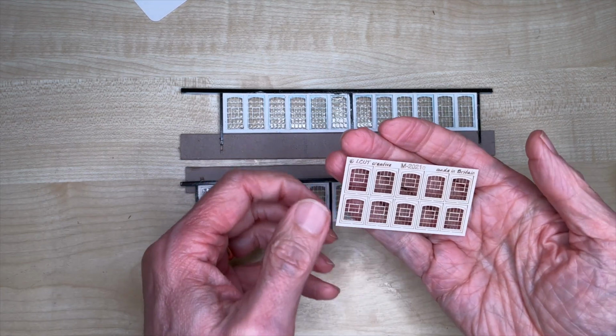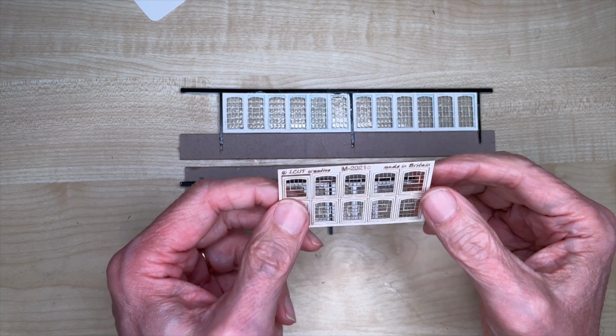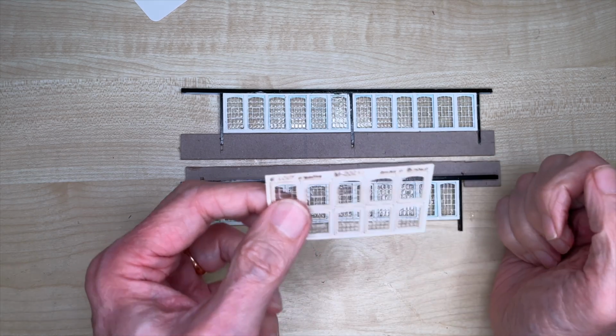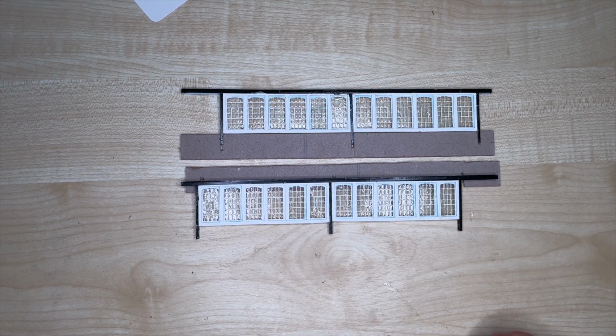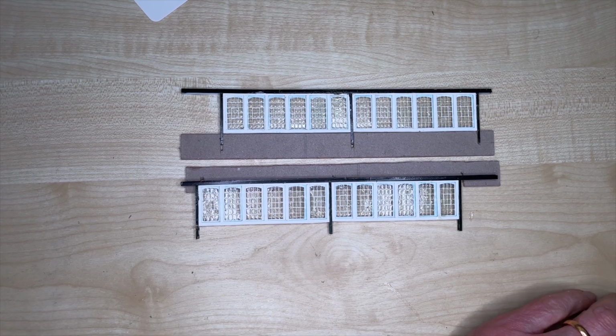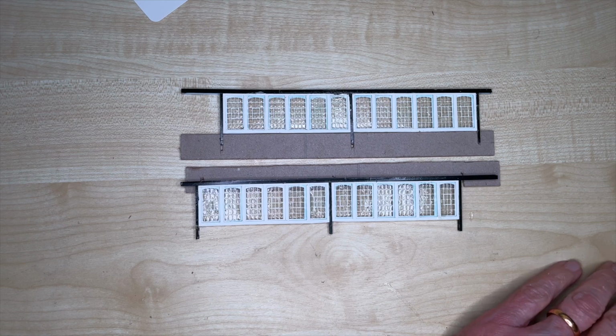is on something like this, which is paper based and is really quite thin. It might be a bit too heavy. Because it's so wet, it might make these warp. So at some point I will have a test and I'll show you. It won't be in this video, but they may need to be glazed in the more usual way of just some clear perspex behind it, thin sheet perspex behind it. But that is how you use glue and glaze, for those of you that were interested. And I now have 2 of these beautifully glazed, so I'll go back to thinking about how I then stitch it all together.